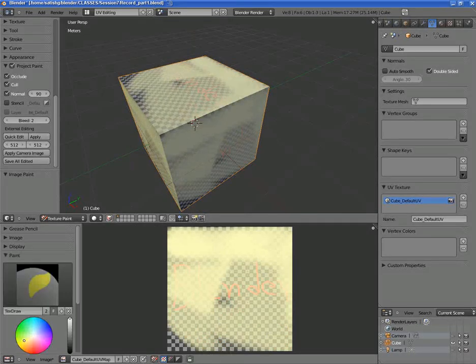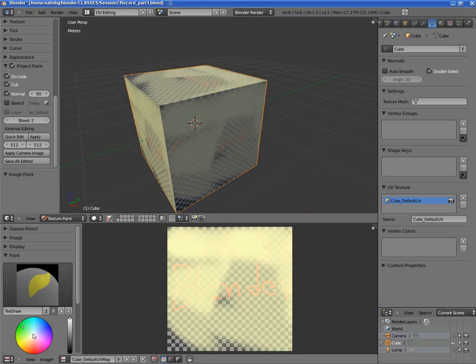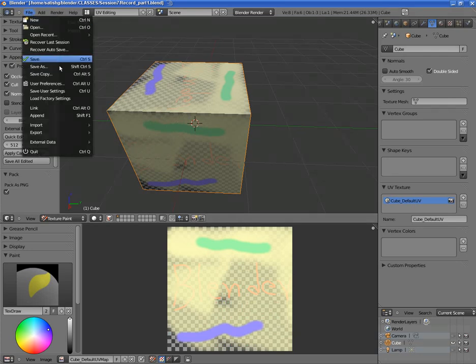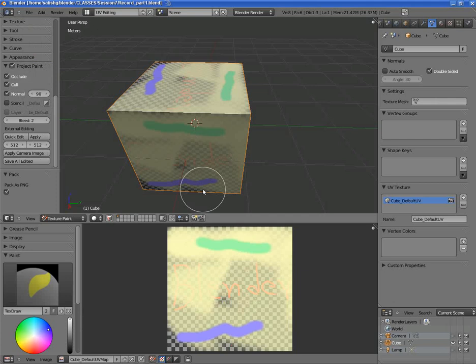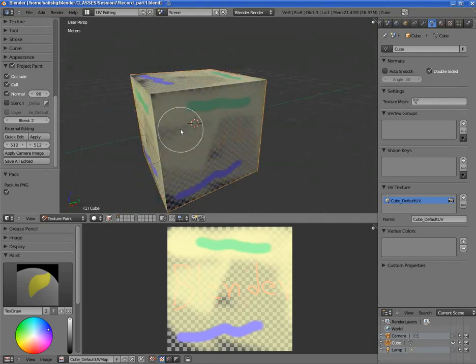You can enable 2D painting in the UV editor and 3D painting in the texture in the 3D view editor, and you can paint from here as well. So there you go. And pack the data. That's a quick introduction to projection painting. Let me save this file, and now let's learn how to use the other UV mapping techniques in Blender.